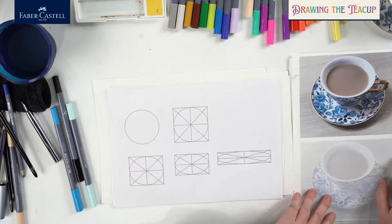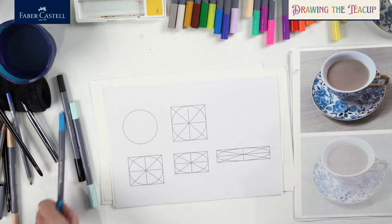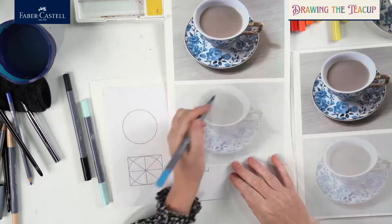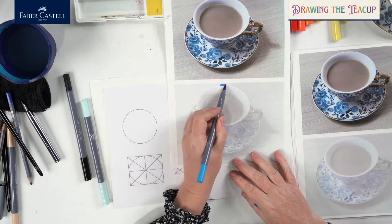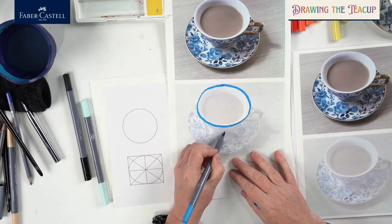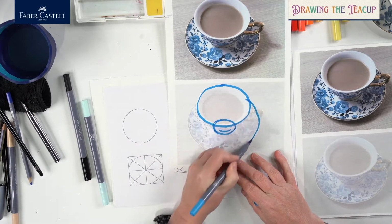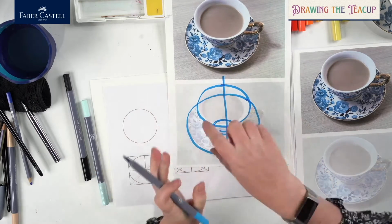Okay, so when we do a teacup, I'm just going to do it very quickly. Teacups are actually quite tricky to draw. You think it's just a cup and a saucer, but they're quite tricky. But I'm just going to break it down, and I will use this marker. So when we're looking at a teacup, what we're seeing is a series of ellipses. So we have circles that are in perspective, so they're not quite circles. We have a circle for the rim of the cup. We also have the foot, which we can't see, but what we can see in this photo is the gold edge. So that's another circle, and we also have a circle of the saucer. And all of these are aligned vertically, so they're kind of like concentric.